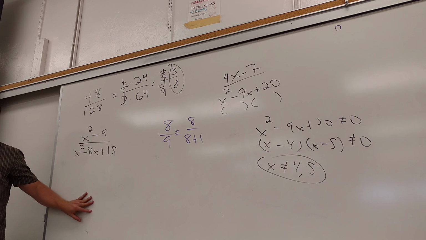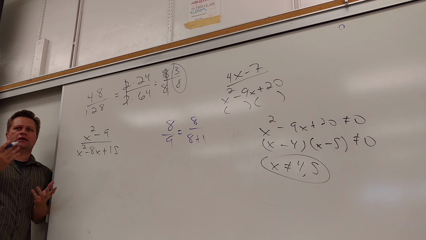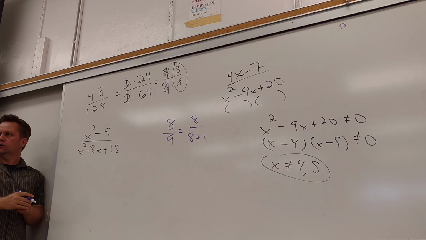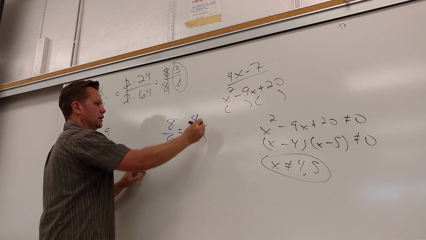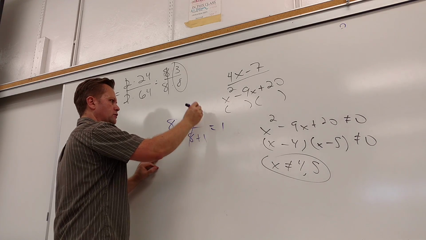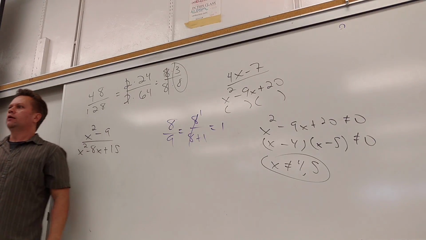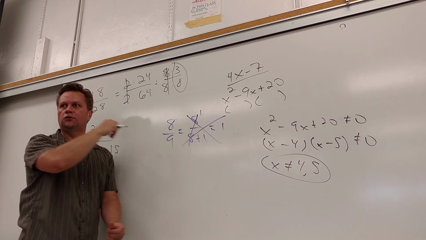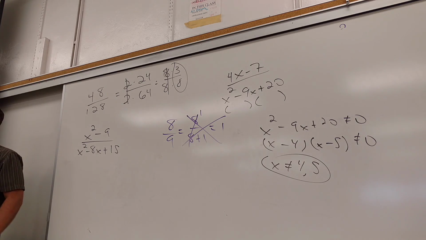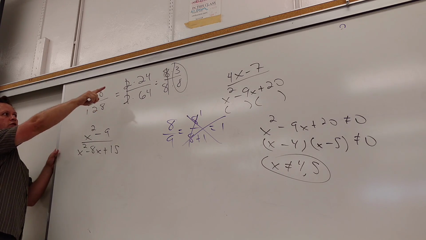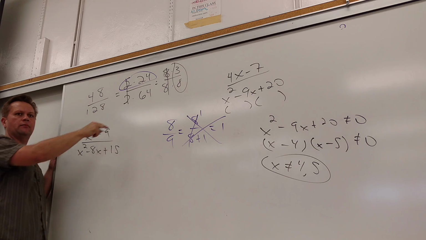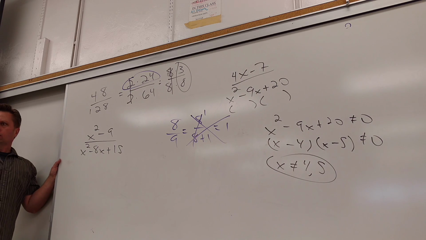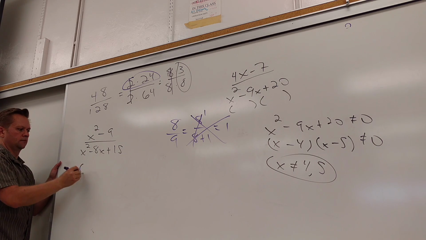But there's still somebody who's sitting here right now today that is going to do this. It just happens. I don't know how to stop it. But you guys understand why you cannot do that? It's the same reason I can't say the answer's 1. Or 2. You know, there's 1 up there plus 1. I don't even know what you'd say there. Please understand that's wrong. Don't say, my teacher said to do this. No, he didn't. All right, so you gotta factor, just like we factored it and canceled what was common. We gotta do the same thing we do with numbers, because that's what these are. So how do you factor the top? X minus 3, X plus 3.